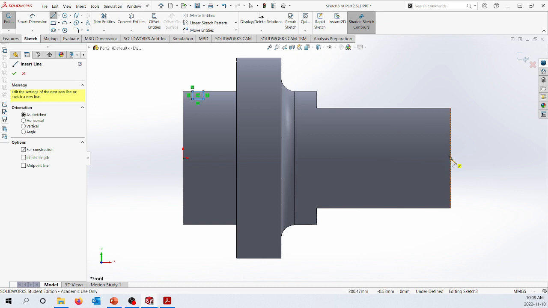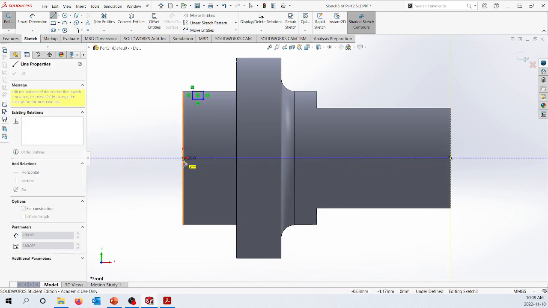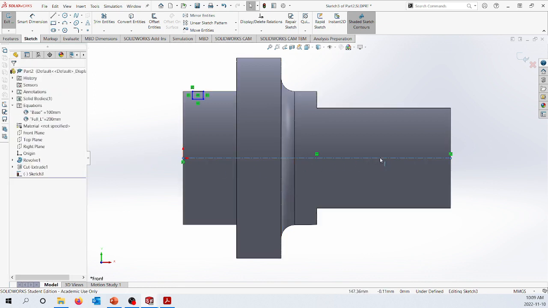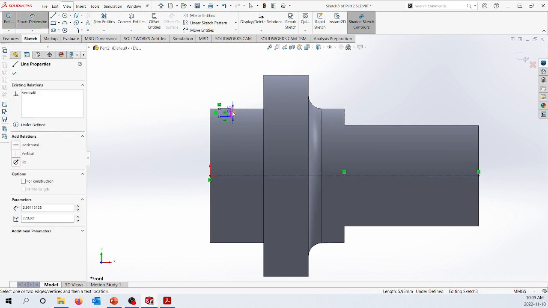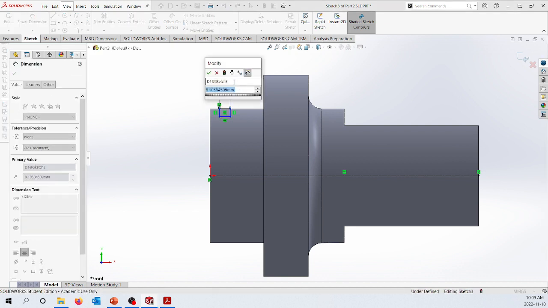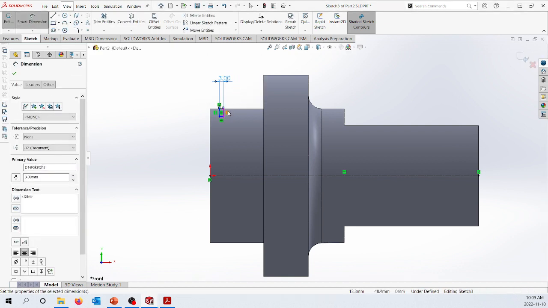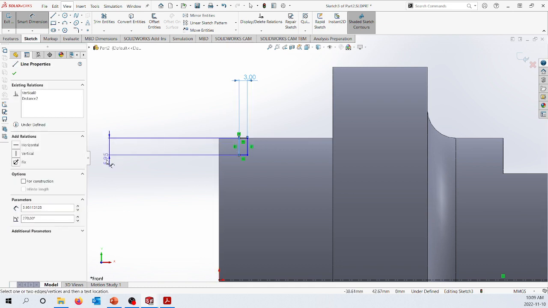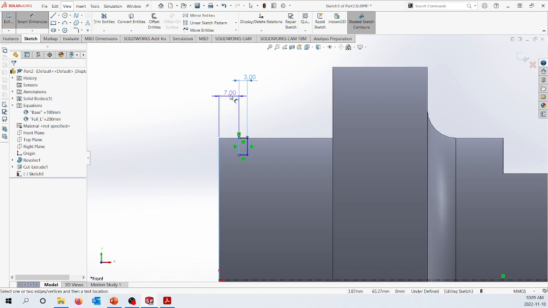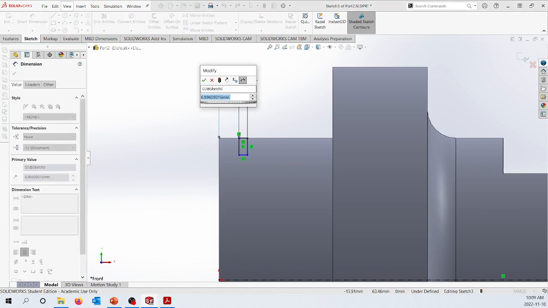So yeah, I'm just going to snap to the center of this, bring it over to the center of my origin there, and there's my center line. That's the line I'm going to revolve around. Now I need some sizes. There's one that's very easy. This one was just 3, I believe, and the distance from here to here, this one was just 5.